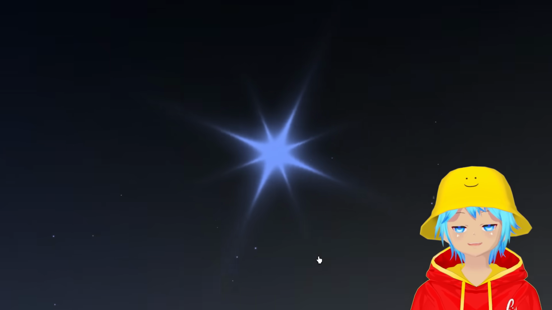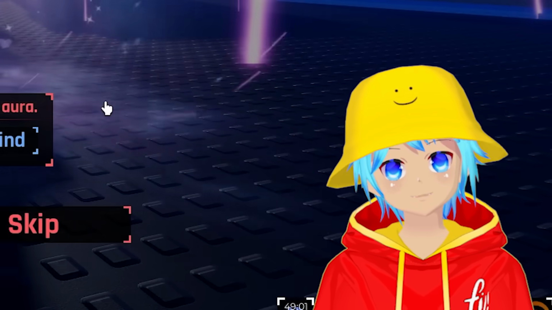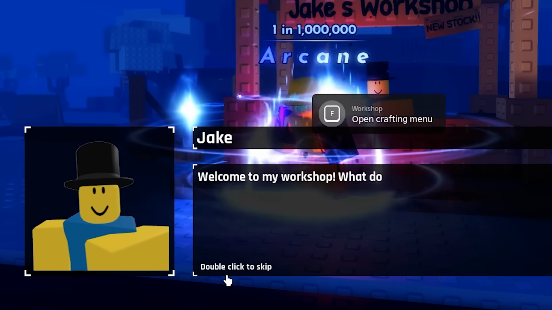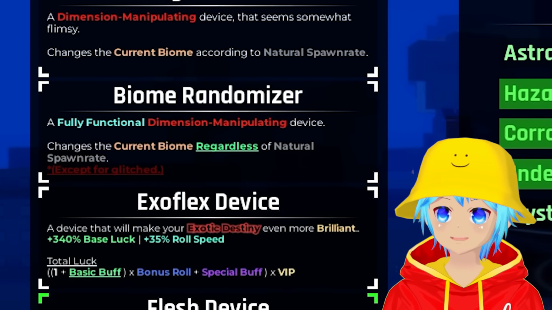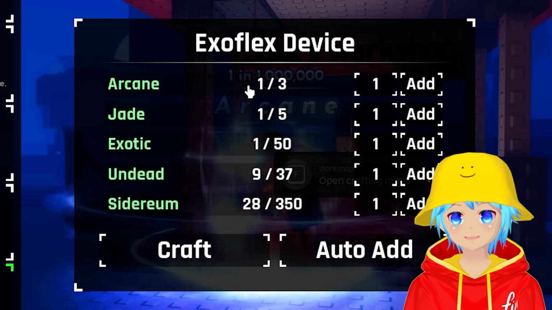That's the arcade. Is that the third arcade we needed? Already. Another arcade. You know what? And we just managed to get all the arcades we need. Jakey. Go away. You know what? I'm not even mad with the Heavenly 2 because now we have a good chance of crafting the ExoFlex device. That's all the arcades I needed.